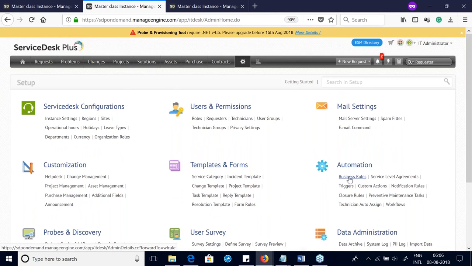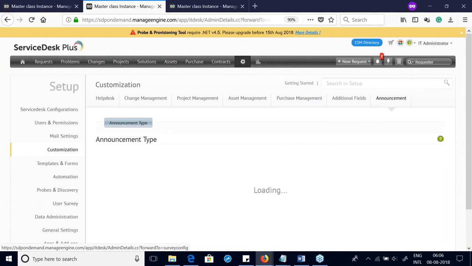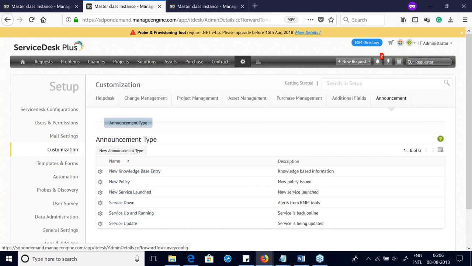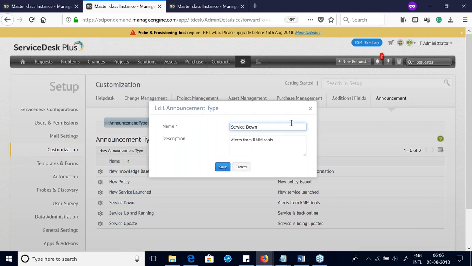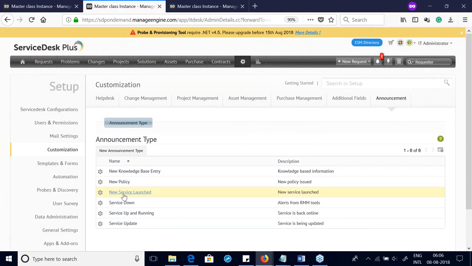So we have covered how to create a template, how to define business rules, service level agreements, notification and help desk. And one other thing is going to be announcement. The major part of making the requester log into the portal is, for example, let's take that today none of the printers will work in your organization. How can you make this announcement to the end user? Under announcement, I will be able to create a new announcement. I will put it as service down, and I will be able to schedule this as well. We have some default announcement types over here, and however, you will be able to add a new announcement type as well. So this is the type that you have.